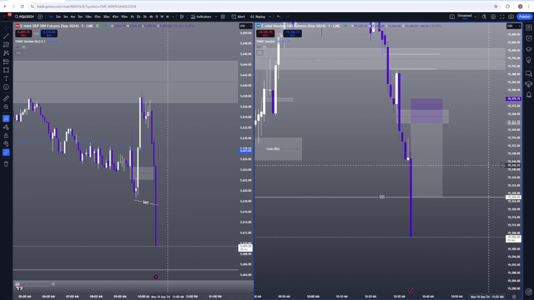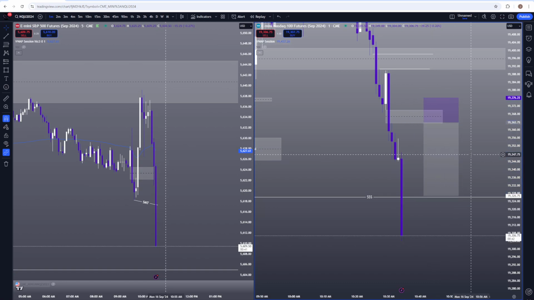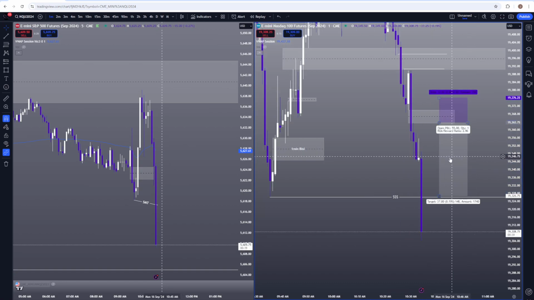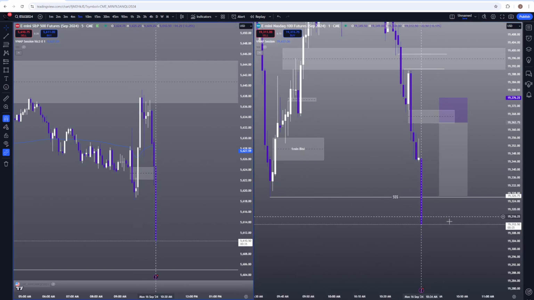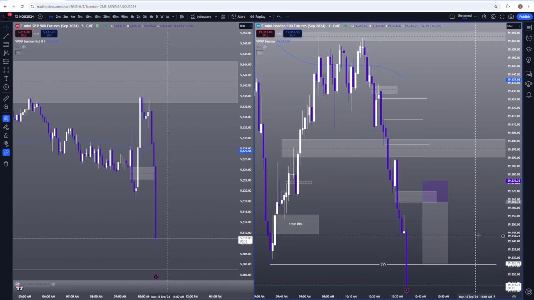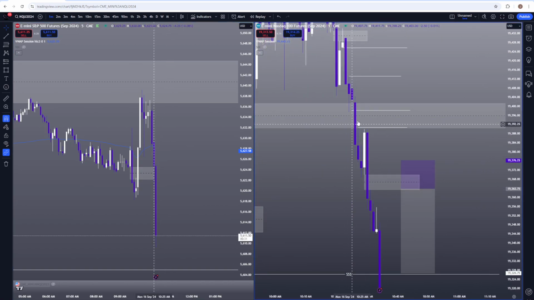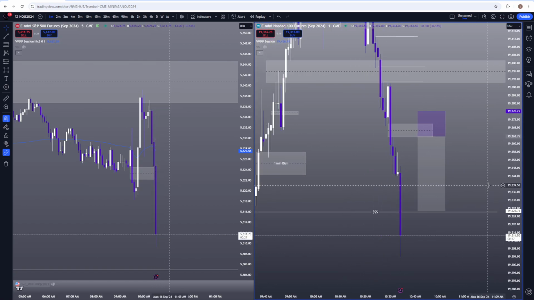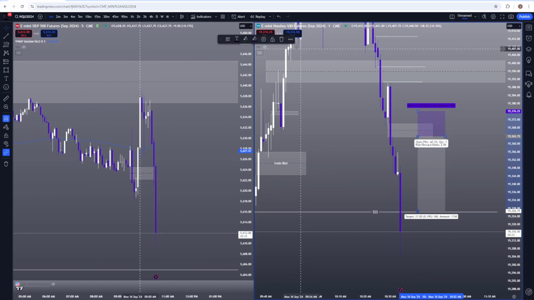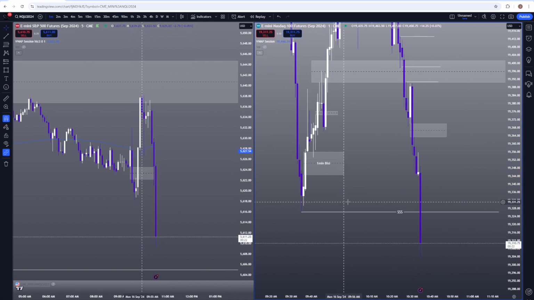Now, here's those shorts. Just like I said, we wanted to see these shorts come in, and it's just running away without giving us an entry. So again, I'm not going to get FOMO about this. I didn't have the entry, so I didn't get an entry. I wanted to take the shorts right here, couldn't get an entry. If I don't get an entry, then I just got to wait for the next setup.